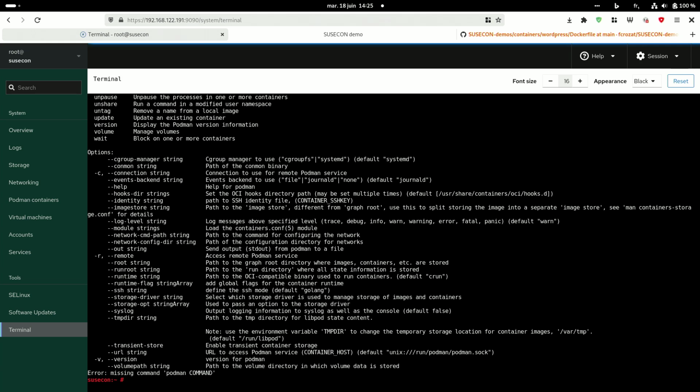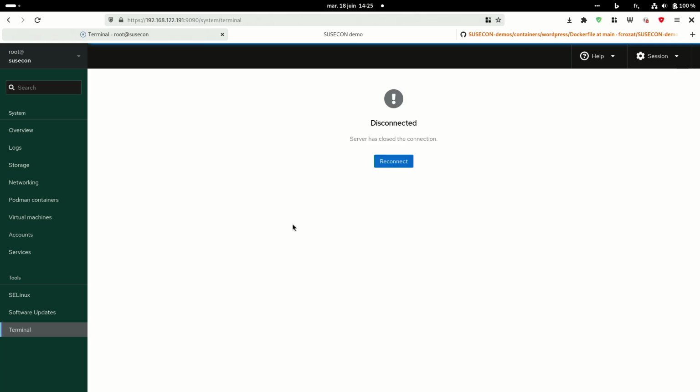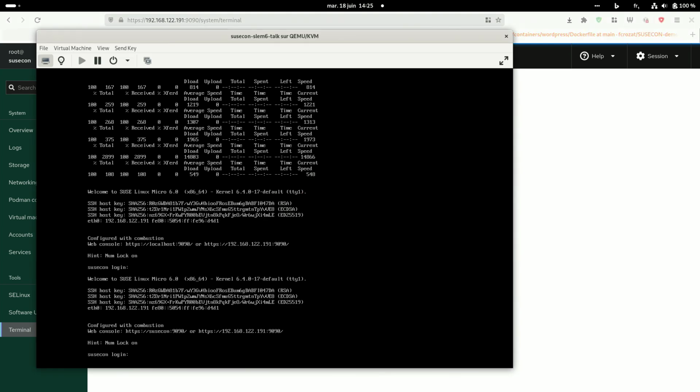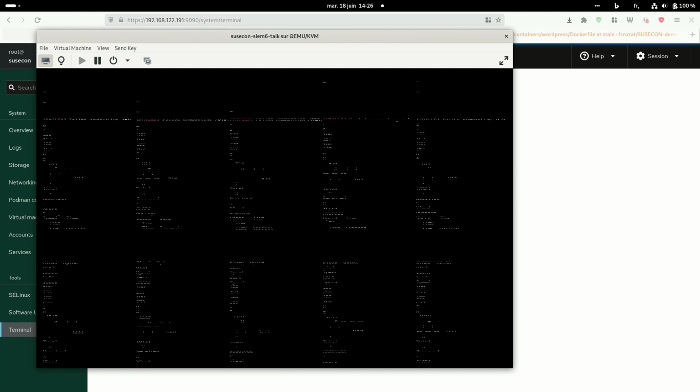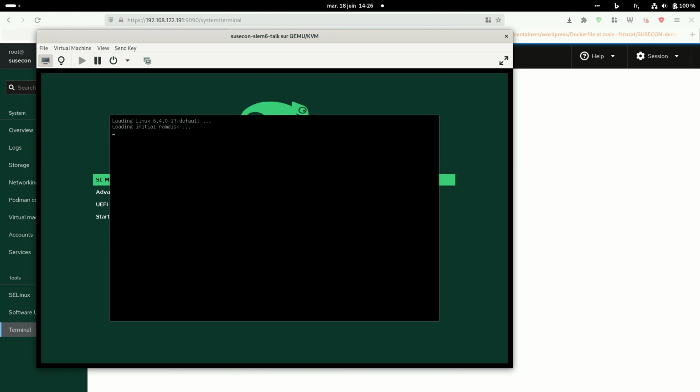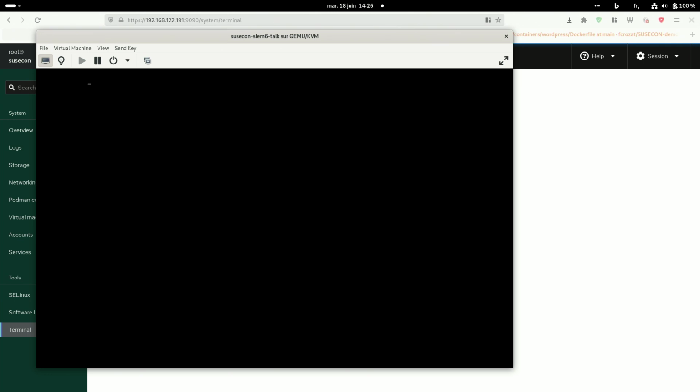Okay, so let's reboot. Because I removed those packages, the system is going to reboot. It's taking a few seconds. First boot, it's going to be fast because my laptop is still a bit fast, hopefully.